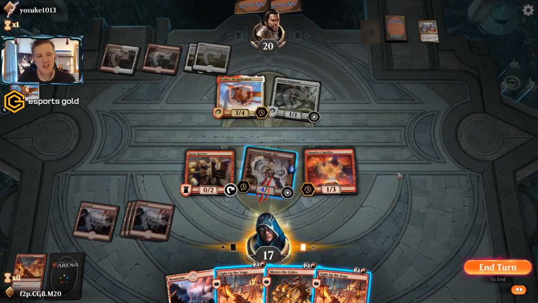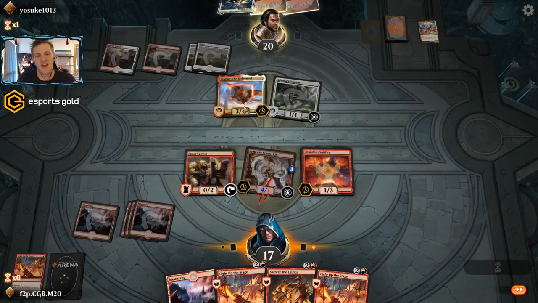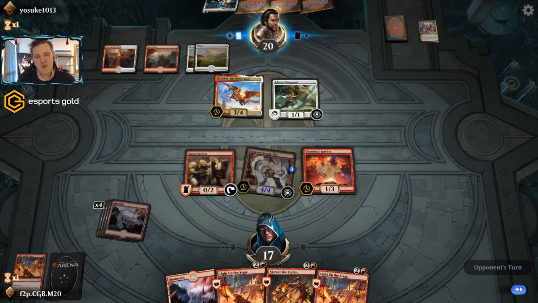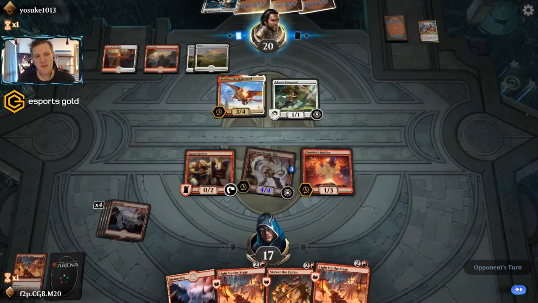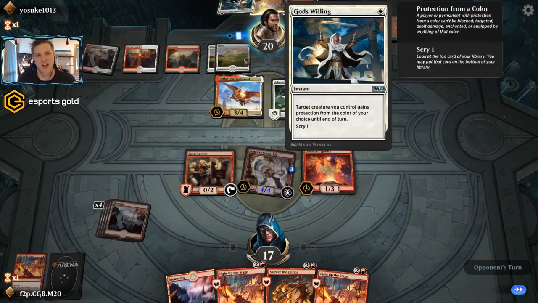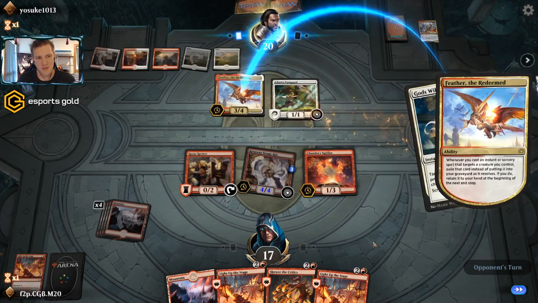Protection is an interesting and honestly frustrating mechanic. It means that any damage from a red source is reduced to 0, and we can't target it with red spells, so all of our burn stuff can no longer kill our opponent's creatures. The Feather's ability makes God's Willing return to the opponent's hand over and over again, making it almost impossible to beat them.